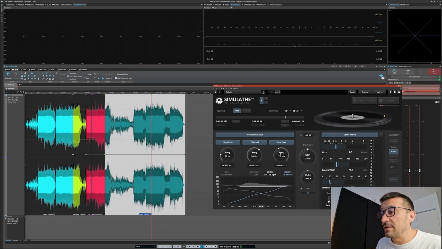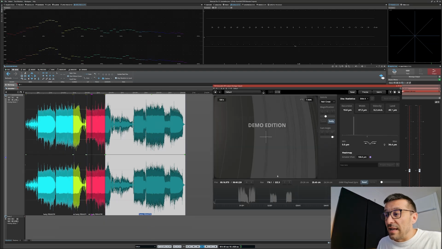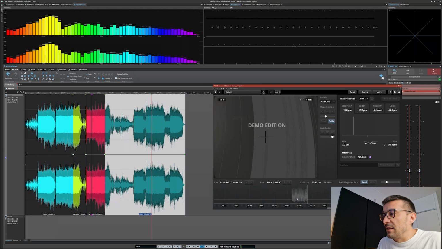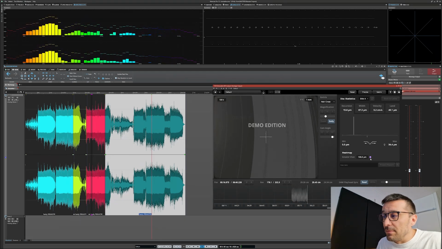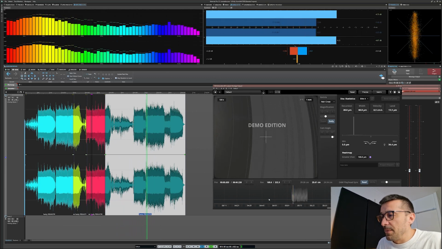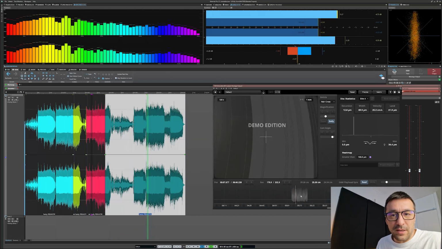And we have the low pass, which is supposed to remove all the highest of the frequencies. Let's keep that at this arbitrary 17K. So I'm going to keep it right there just to see what the processors do or not. And if I go into the disk stats right here, I should be able to see what's happening with the signal and if I'm creating any problems. Like here, right there. Let me just play this a tiny bit. Yeah, so this is the part that we played already, that it's scanned.